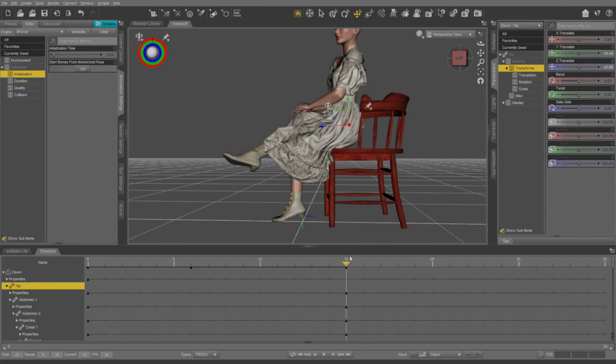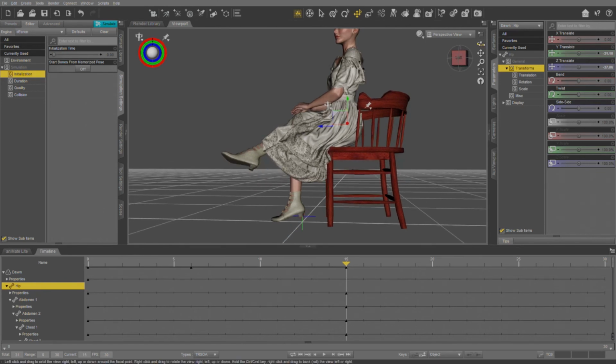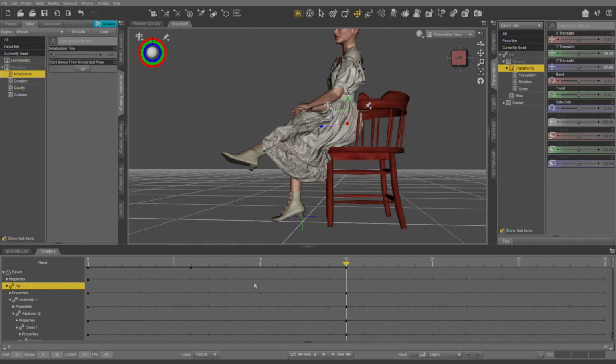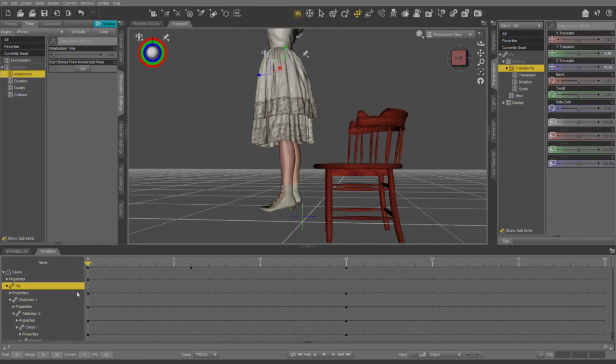If we would get her to move more down than back, we might get a different result. Which would mean I would have to change her pose to be more forward. Let's see. Her bottom is here.